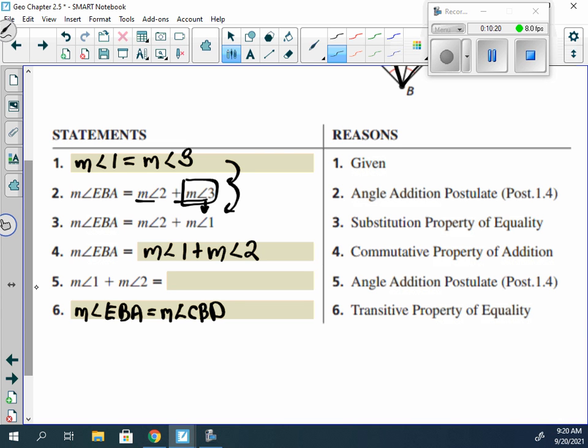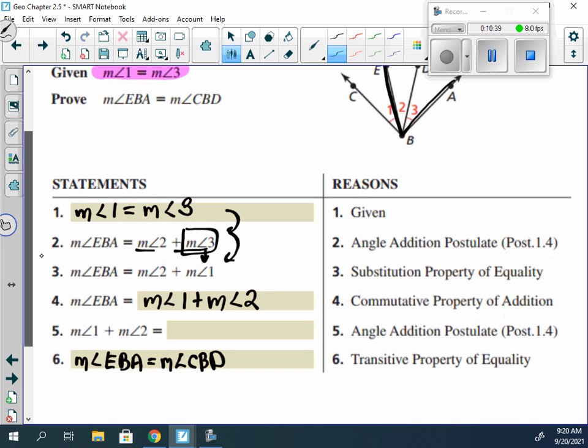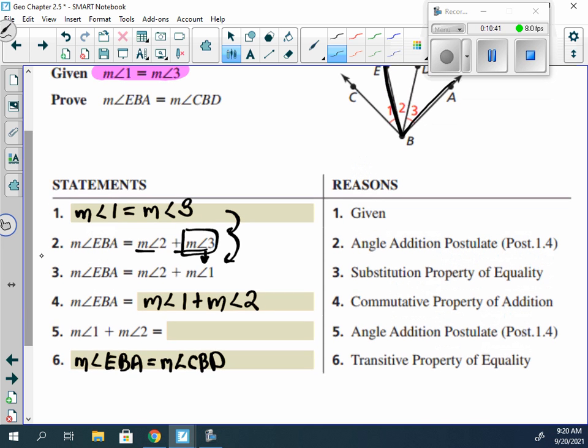I'm not going to require you to be as precise as this here, because really what they're wanting to do is show that they are in the same order. And we know that the measure of angle 1 plus the measure of angle 2 is going to be the same as the measure of angle 2 plus the measure of angle 1. Okay, so we've made it up to this point here, yes? So we've talked all about EBA, yes? What are we missing?